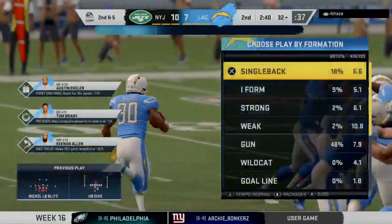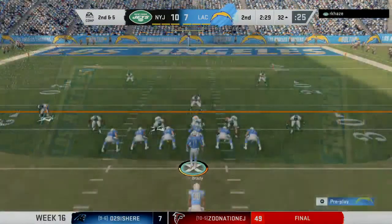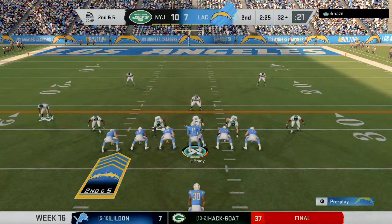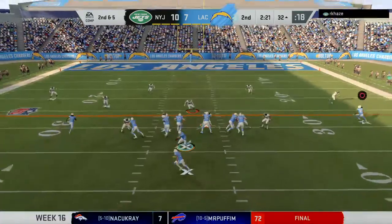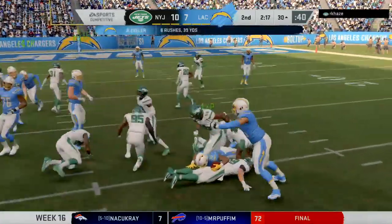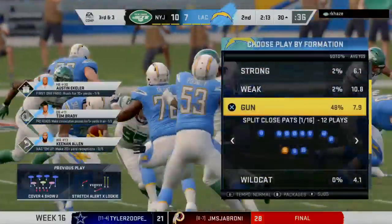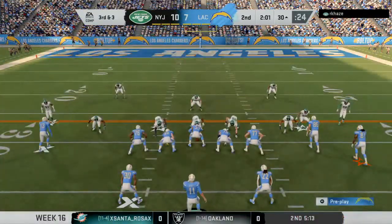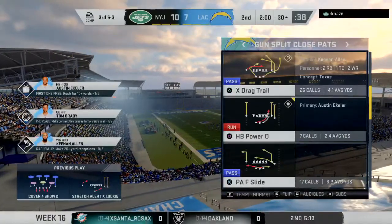situation. Give him 5 on the carry there, and it'll be second down. Partner, I think from our experience together, we have learned that most offensive coordinators are going to tell you, if I'm going to run the football on first down, I've got to get at least 4 yards. They got 5 here. They've got to feel pretty good about that one. And only able to get 2 here. Stopped at the 30. What an advantage having an elite guy in the middle of the defensive line, because not only does he take up the space and let the linebackers run free, but he can also make plays himself, as we just saw there.